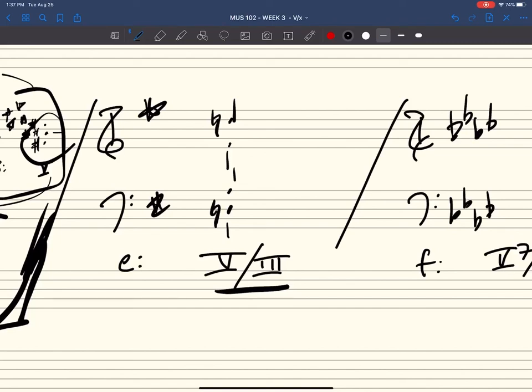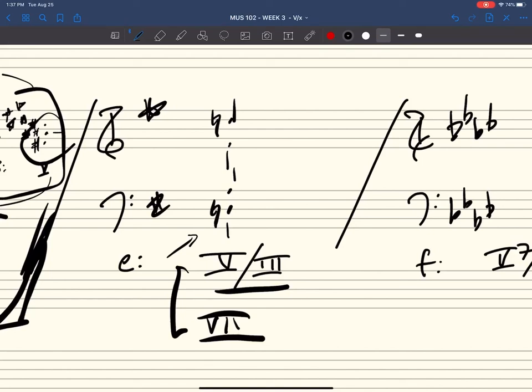However, this chord in context, so if we saw this in the wild, out in a piece of music, this chord also looks like this. It looks like a major chord built on scale degree 7. Both of these are correct. And they're correct based on what they do. Okay? So follow me on this.